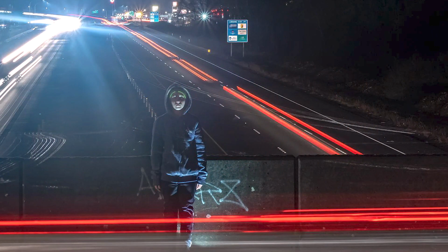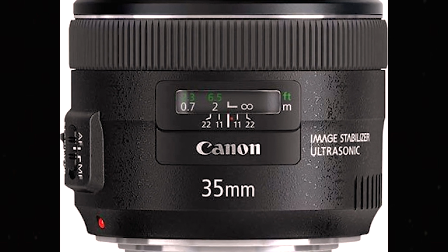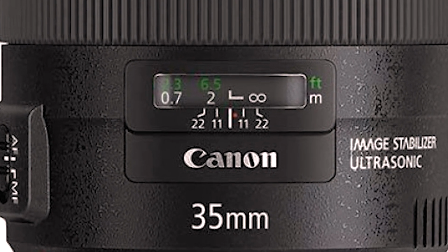I mean, should I have the Canon 35? Oh, I would love to have the Canon 35. There's a lot of difference between the Canon 35 and this one. For example, this one, like I said earlier, is smaller than the actual 35 for Canon. The Canon one's a lot bigger around. It also has a see-through window on the very top here. The ability I have with this lens is that I can actually turn it around if I wanted to take a macro shot. I could just flip the lens around and pop it on like this, and I could take a macro shot, no problem. So that's a pretty cool function as well.